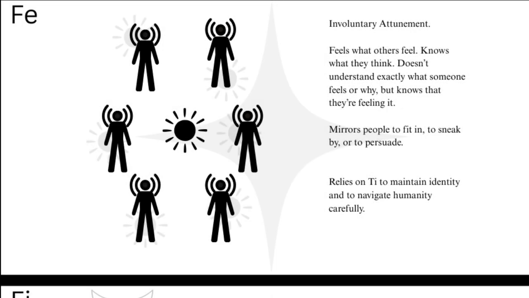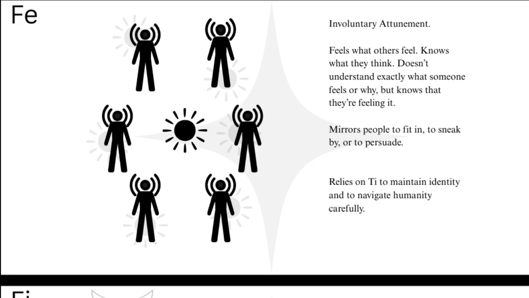Extroverted feeling. Effie is like an open window on a windy, cold day. You feel what other people are feeling. Now, you don't empathize with them. You don't know exactly what they're feeling as they're feeling it, but you can feel the emotional waves or winds they are putting off. And these winds affect you. So if somebody's angry around you, you are feeling that anger involuntarily, like heat coming out of an oven. And even if you're an individual with great control over yourself, you're still going to feel it, and it will still affect you. FI types, that's not really the case. They feel other people's feelings differently, but we'll get to them.